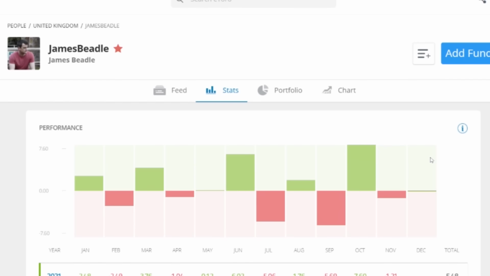Another factor why returns could be diminished by trading is that you're always fighting against the spread every time you trade. And over time, that's going to eat into your profits. Every time you take up a position or sell out of a position in the stock market, you lose a little bit of money because of this spread. This spread, for anybody that doesn't know, is the difference between the buy and the sell price.